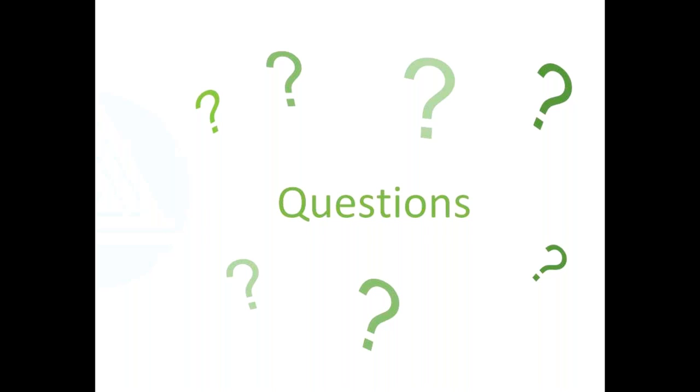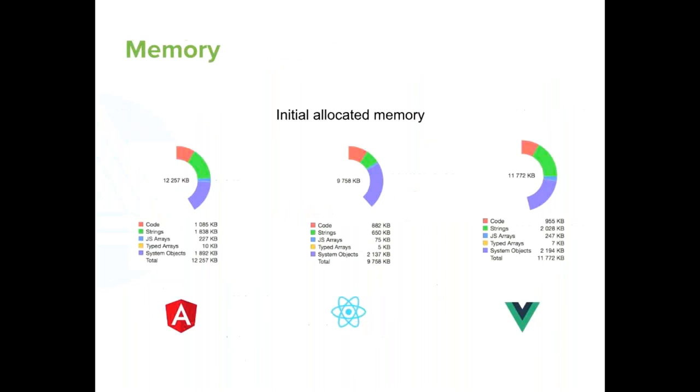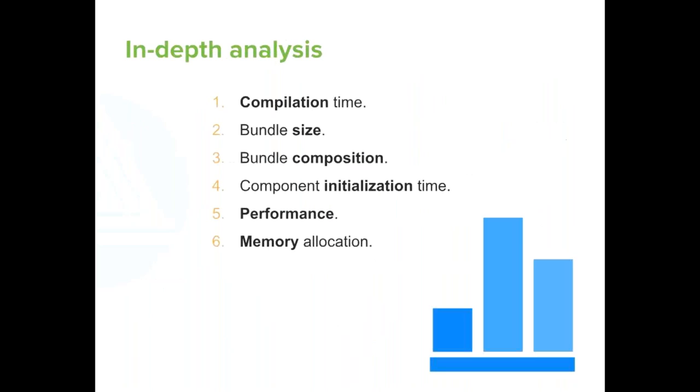Are you measuring all the statistics that you show? Okay, so the question was how I was measuring the different statistics that I was showing you. To come back to the list, for the compilation time, I would use a command to get the current time and then compare it with the end time. Bundle size is just looking at the file and how big it was. The bundle composition was measured using the bundle analyzer plugin for Webpack.